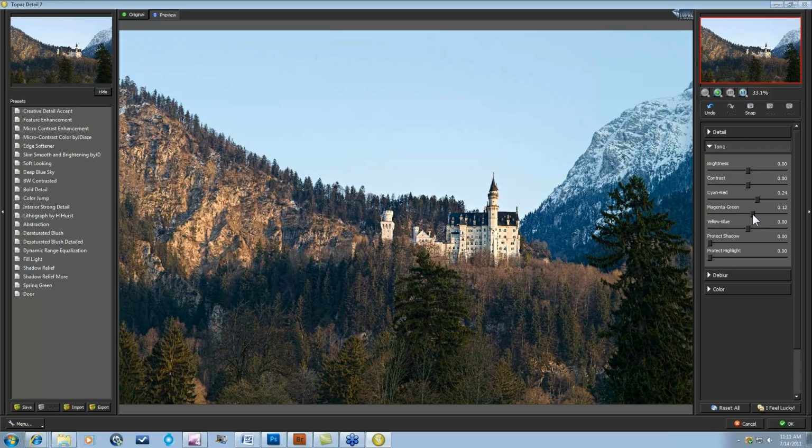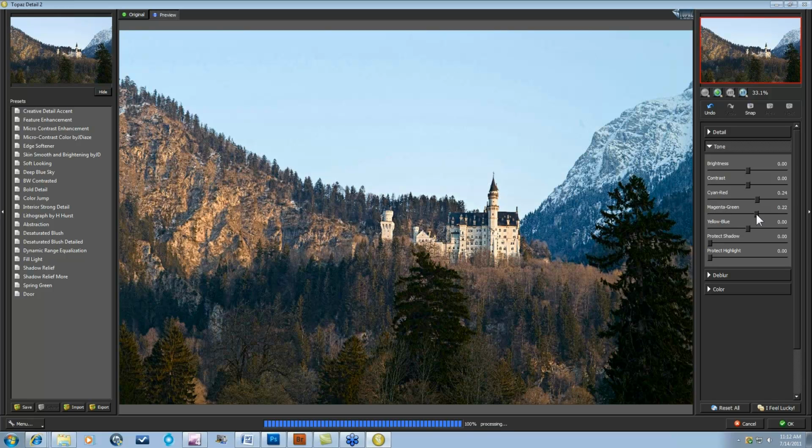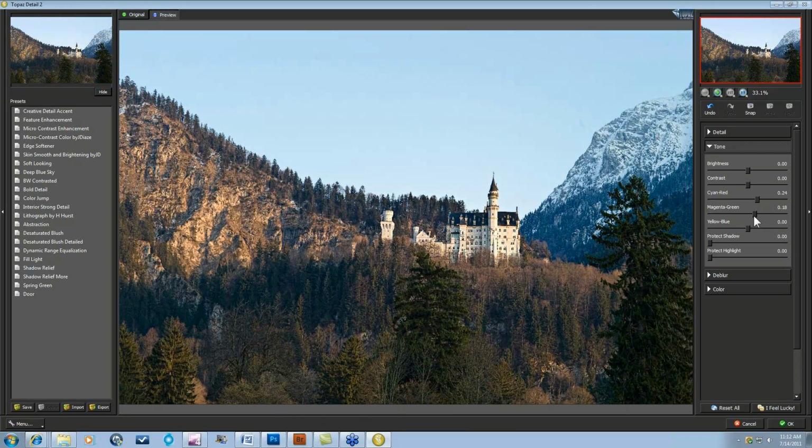Same thing with magenta green. Watch those pine trees right up front. As I take my magenta green to the right, the green is going to get brighter. And as I take my magenta green to the left, the magenta is going to get brighter and the green is going to get much darker. So again, just a lot of control over that. That is what this program is all about, going in and doing some final touches on your images. Then we have yellow blue, so same idea here. Okay, and I'm going to kind of go towards the yellow getting a little bit darker.